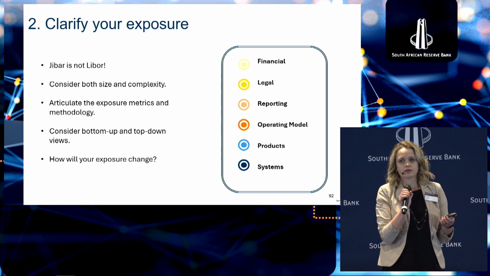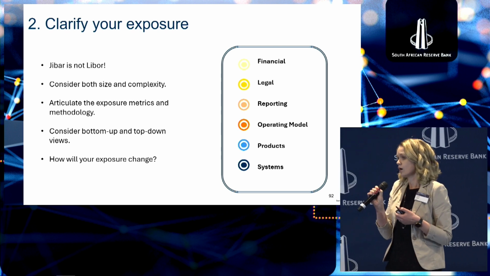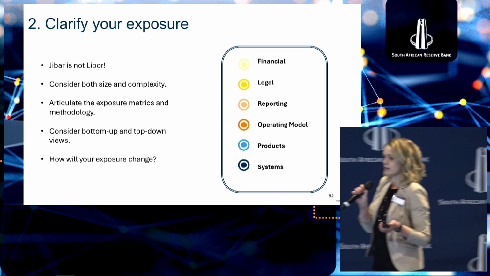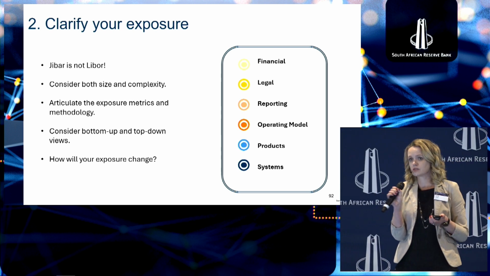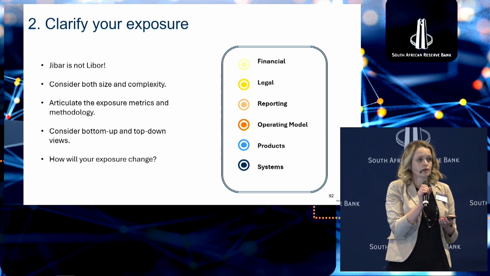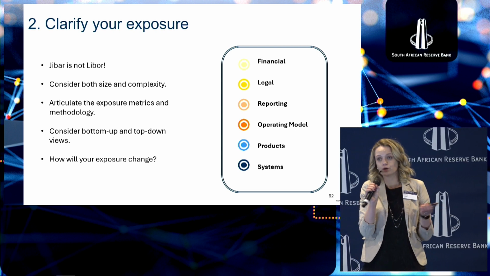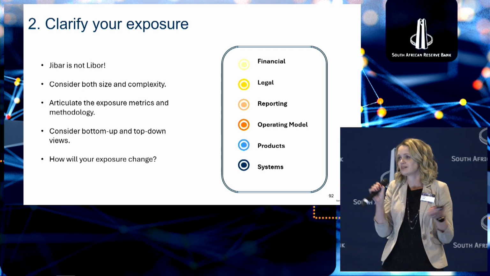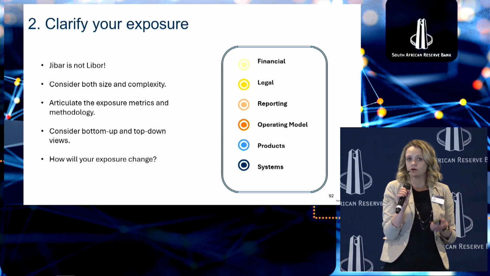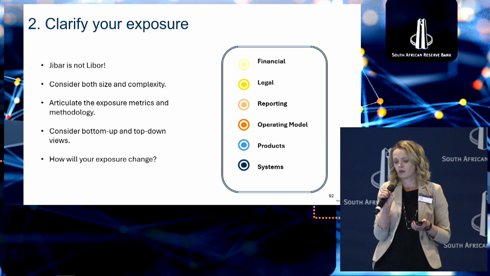Also important to consider there is when you look at your risk limits, how are those things taking into account the different Zeronia and Jibar exposures? You will probably at some point have both. And how are your risk limits actually accommodating both types of exposures? You can't double up. So how you actually look at those metrics and how they filter into your risk appetite is going to be very important.